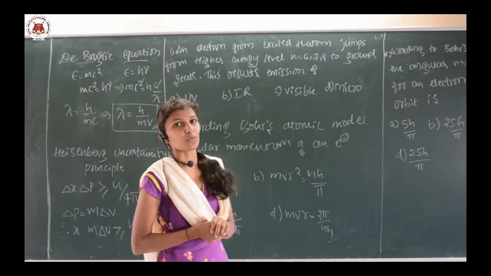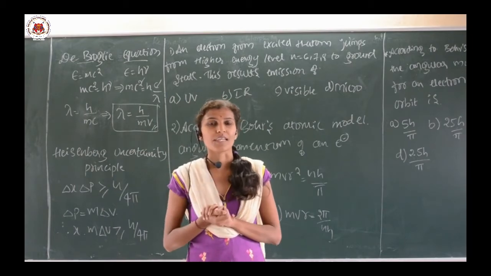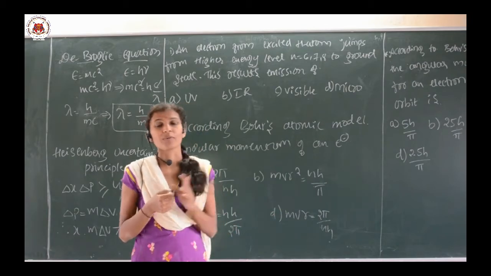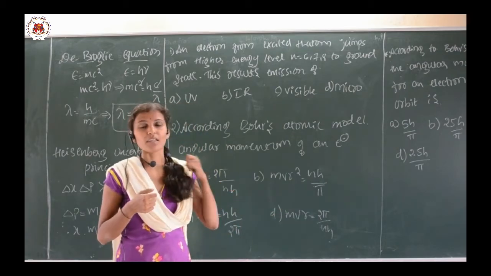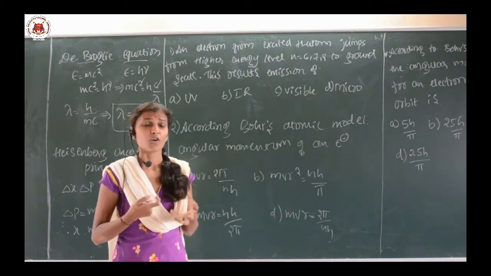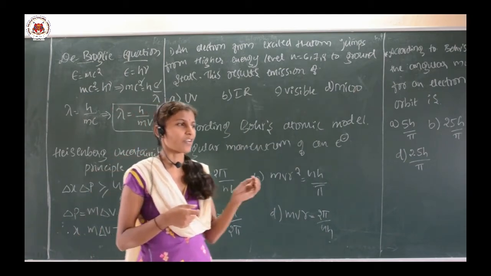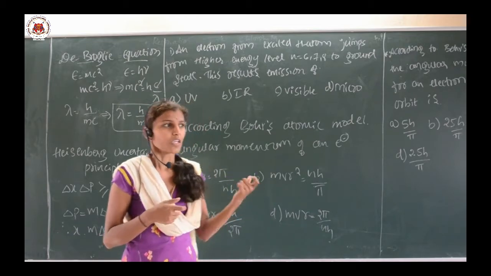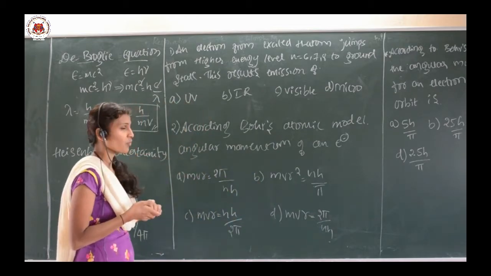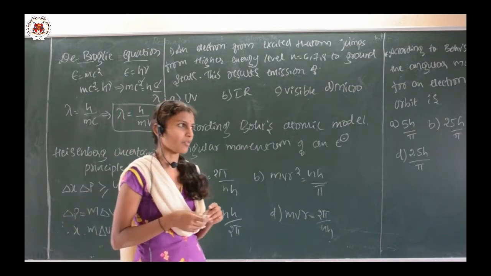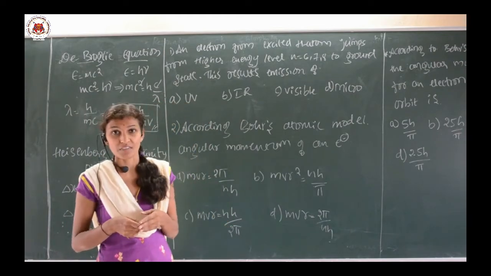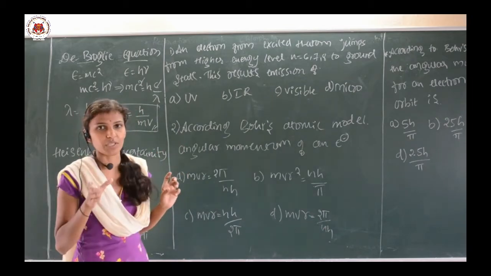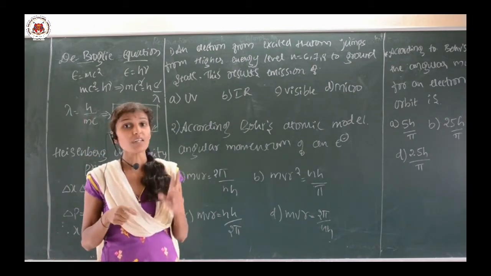So, the dual nature of light. Dual nature means the light behaves as both particle as well as wave. Why are we telling dual? Sometimes it acts as a particle and sometimes it acts as a wave. In certain phenomena like reflection and refraction, the light acts as a wave, while in the photoelectric effect and black body radiation, the light acts as a particle. So, here the dual nature of the light indicates the light behaves as both particle as well as wave.